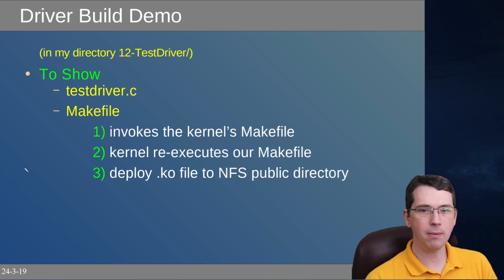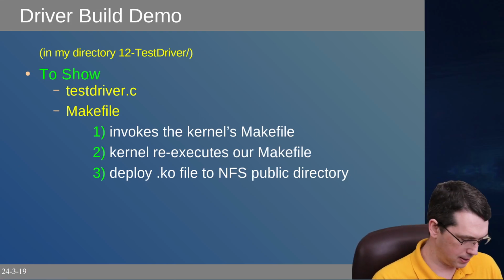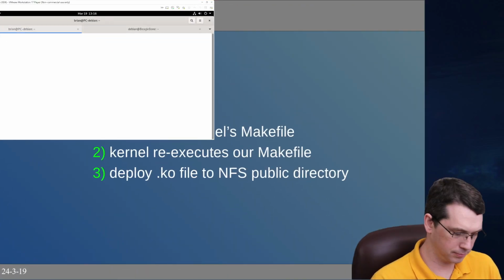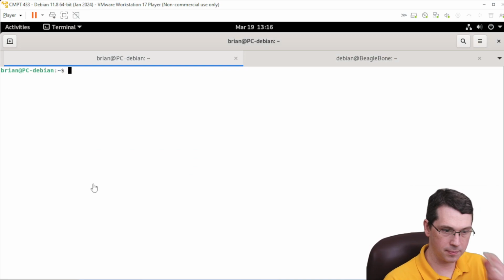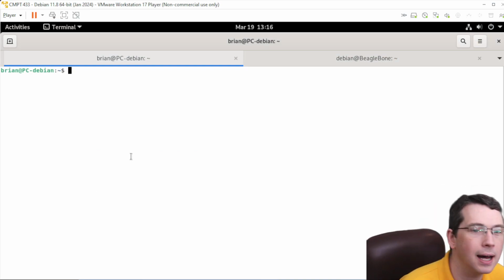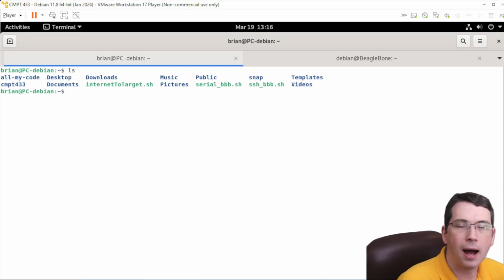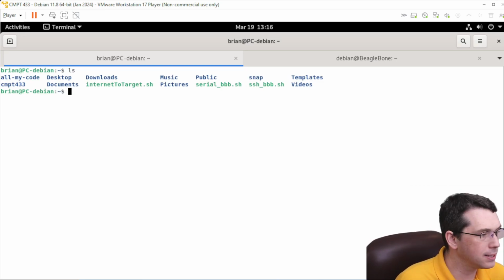All right, so how am I going to build this? Let me show you a quick example of building here. I'm in my VM and I'm in my home directory. I followed the guide that will go through building a driver.